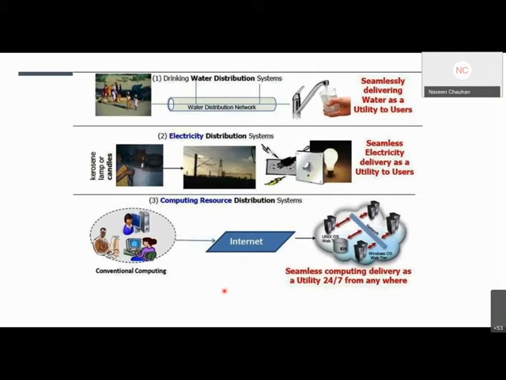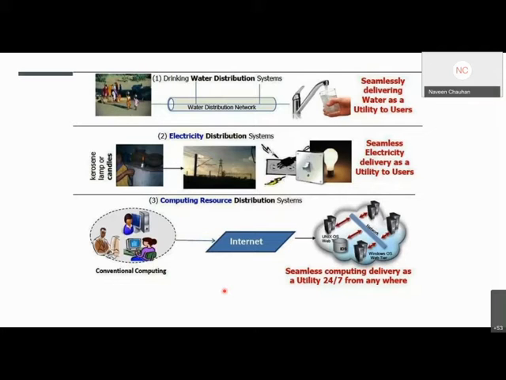The next slide talks about the scenario where, in today's world, what we want is seamless internet connectivity, that is, 24/7 connectivity, so that we are connected with the outside world and ultimately get the different resources, with the help of the internet, which are there as a part of the cloud.